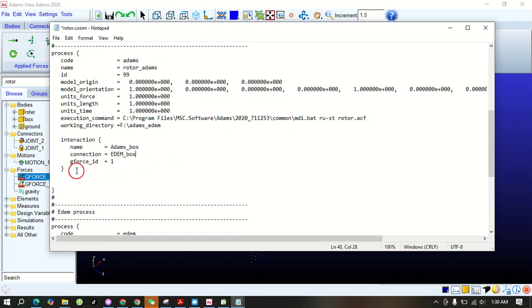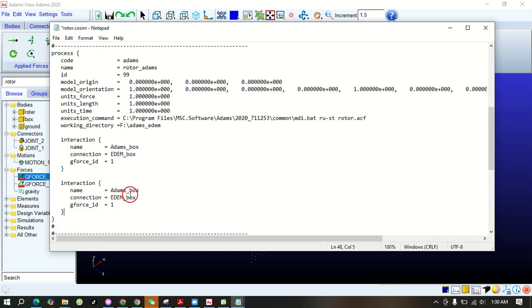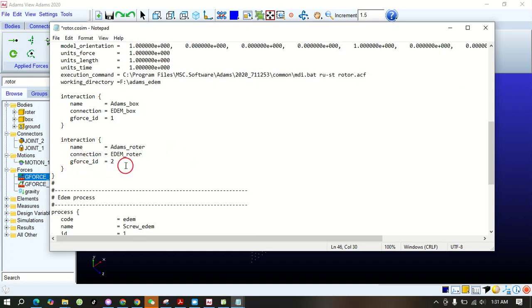If you have more than two parts, what you have to do is just select this, then press Control V to paste it here, and we will change the name. Our second part is rotor, and we will also replace this for rotor, right? And now our G-force ID for it is 2. If you have a third part, you will do the same, then G-force ID for the third and fourth and so on. Okay, I hope you have clear this point.